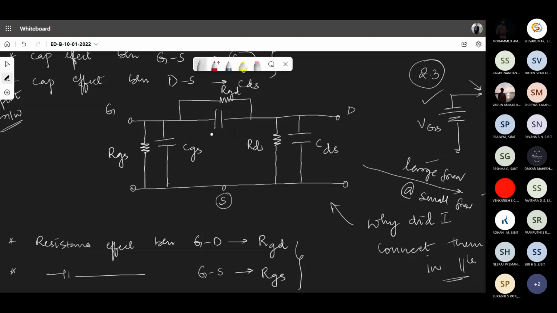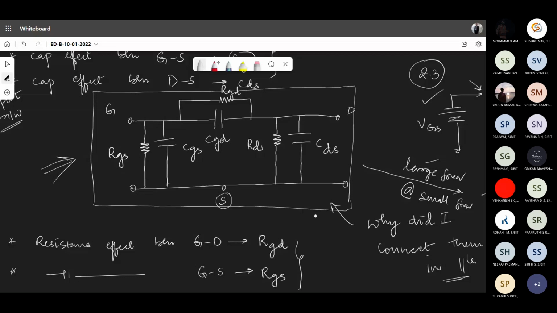I did not write, what is this? What is this? CGD. It's a CGD. Fine. Are we done with this, or is there anything else left out here? Have we missed out the most important component? Anybody thinks that we have missed out an important component here in the equivalent circuit? Look at only this equivalent circuit. You're almost coming to the end of the equivalent circuit. Have we missed out any important component here?